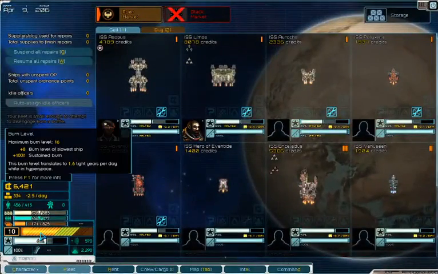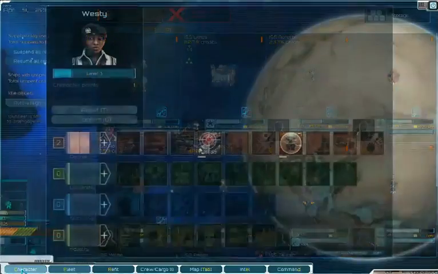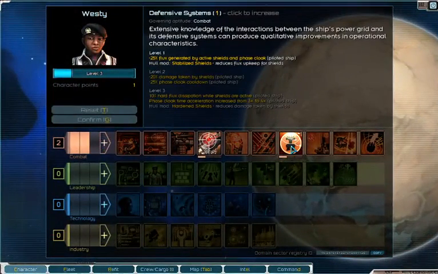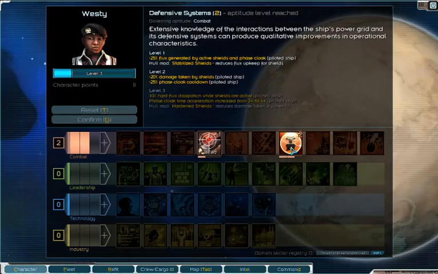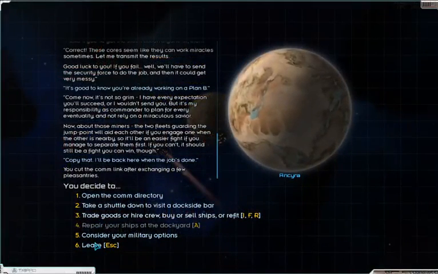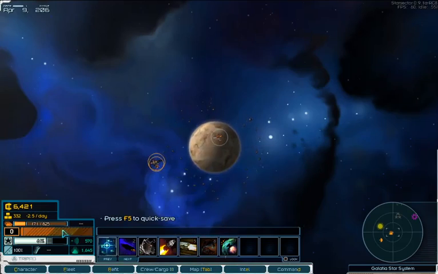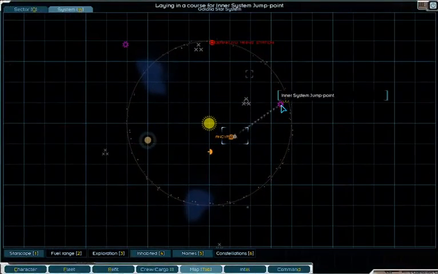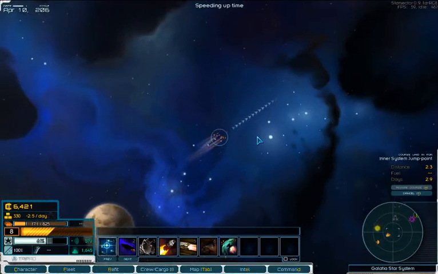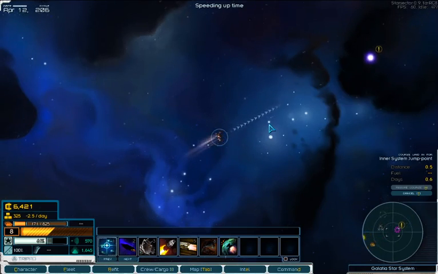Fleet. Maximum burn level. 8 over the slowest. We've only got 1 point left to spend. Take the extra. Come home. Leave. What's my maximum speed? My maximum speed is 8. That's not too slow, if I'm being brutally honest. I think that's where I was previously. Now, the pirates probably should run from me, given the size of my fleet relative to theirs, but we'll see shortly.